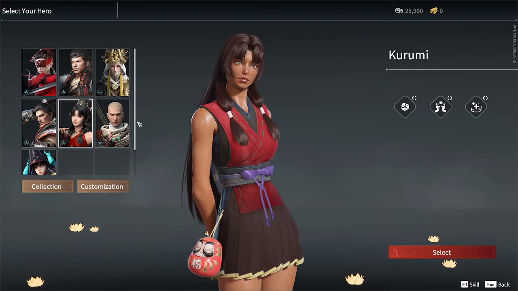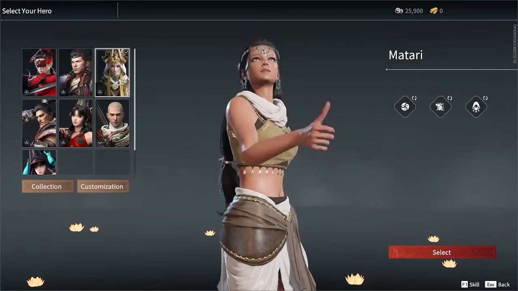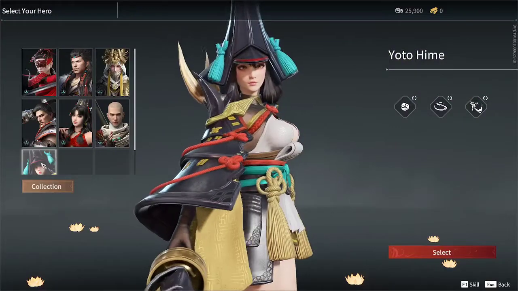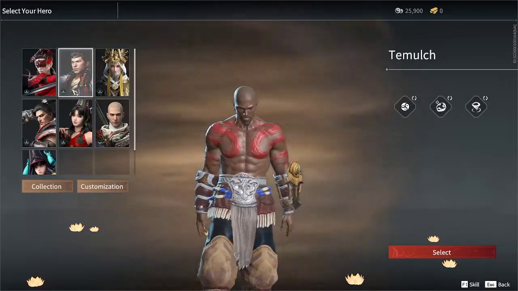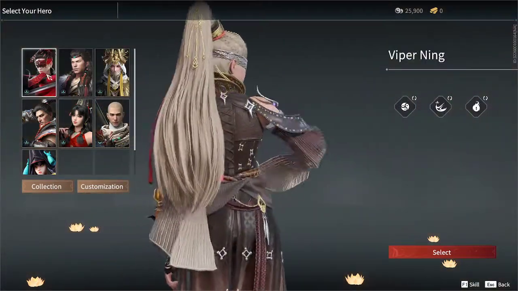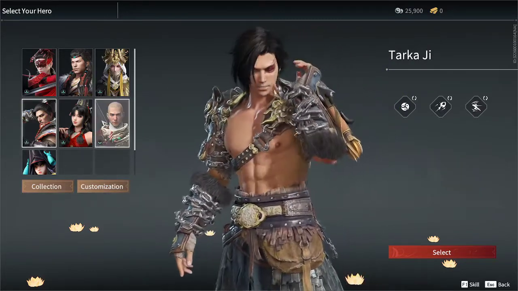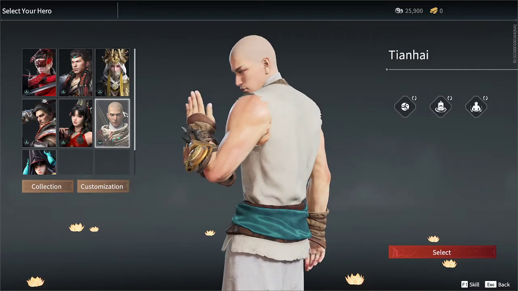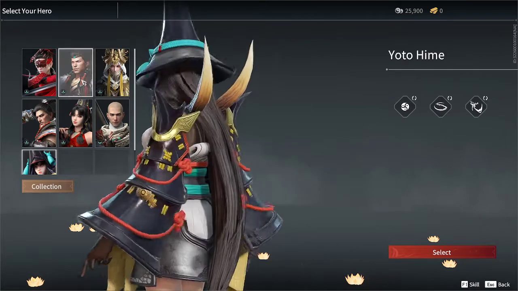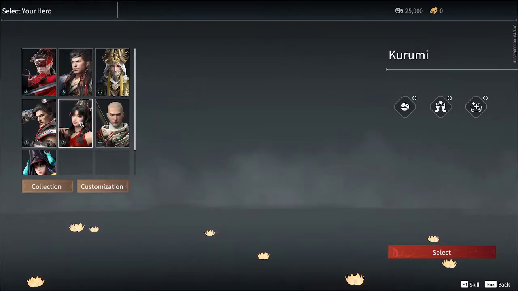my tier list is, S plus first, Batar. Second, Yotohime. And I'm doing these in order. Okay. Third, Timok. Fourth, Viper. Fifth, Tarkiji. Sixth, Tianhi. Then Matari, then Tarka, then Kurumi.